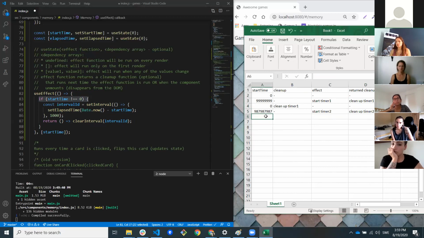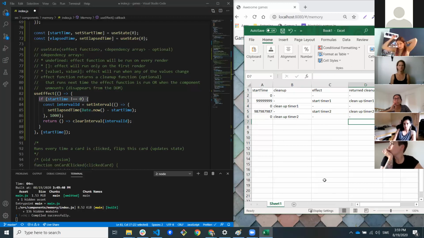Start time changes to 0 again later, and this is when the cleanup of timer 2 happens. And so forth. So you see, this is a pattern that just repeats itself over and over again.